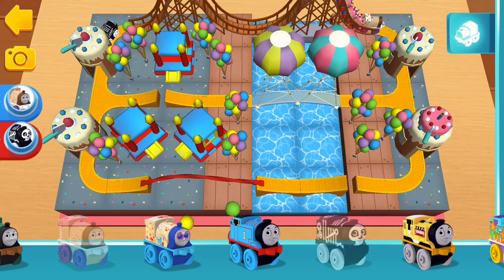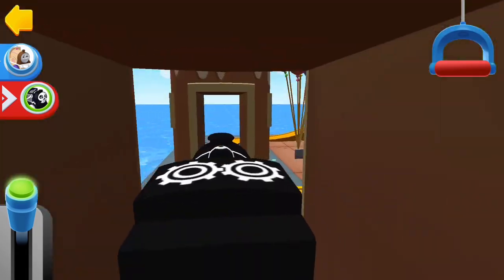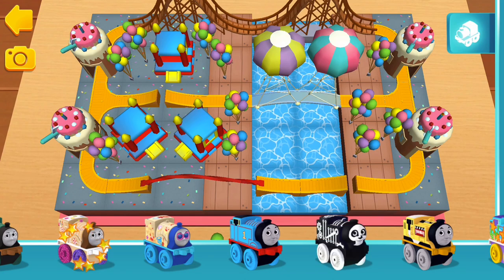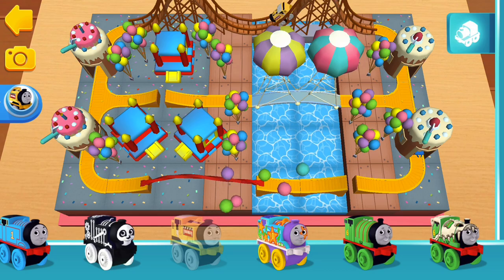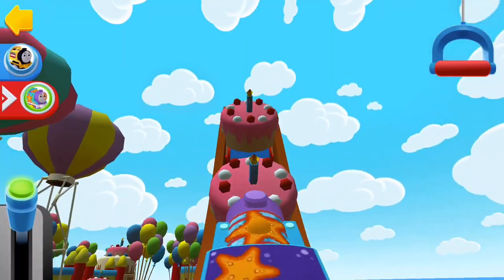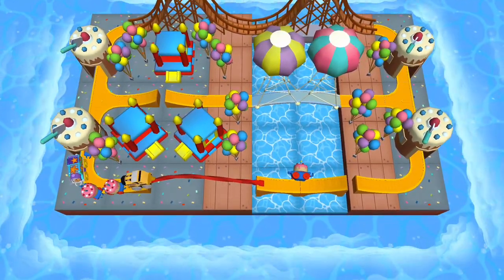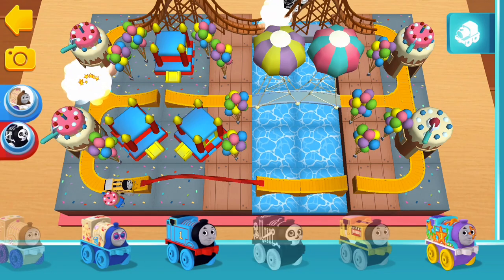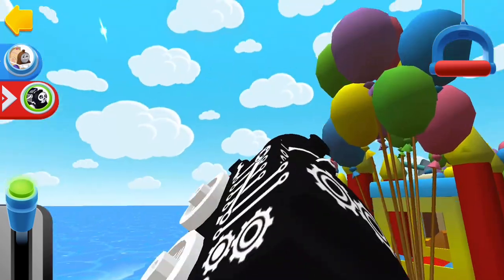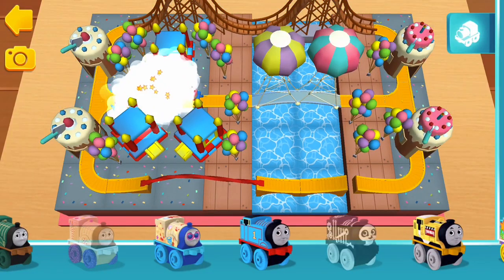Spooky Thomas. There are no more engines on the track. Construction Thomas. Aquatic Thomas. If you complete this train set, you'll get a new surprise. Spooky Thomas. There are no more engines on the track. Beach Emily.